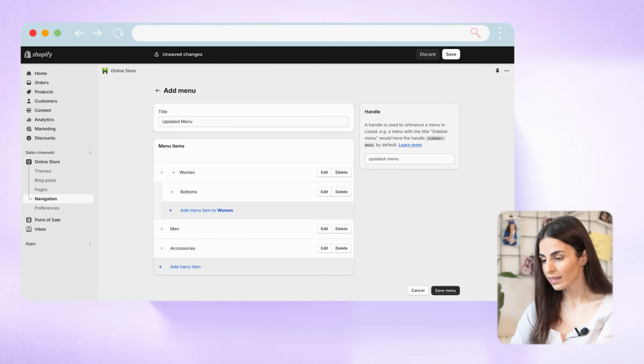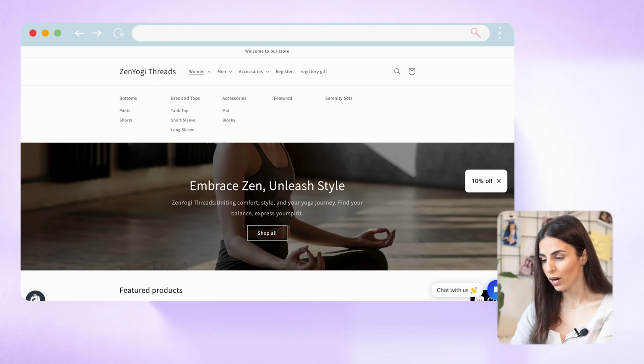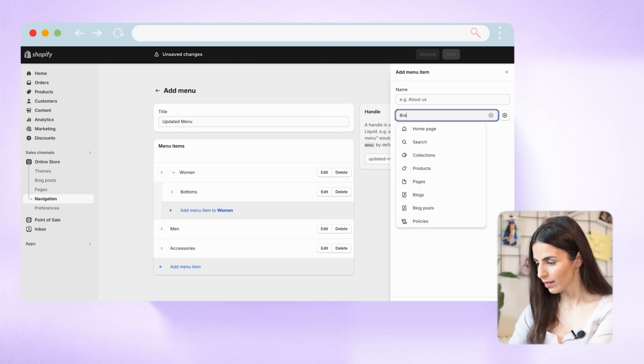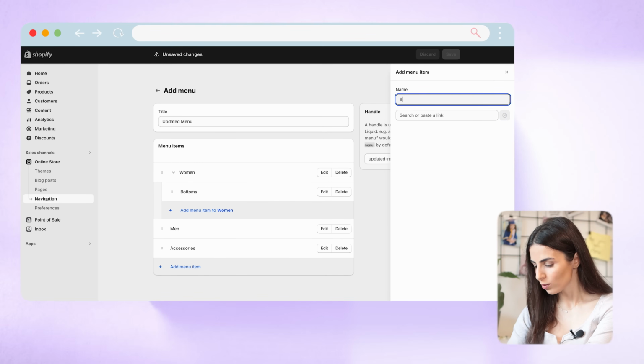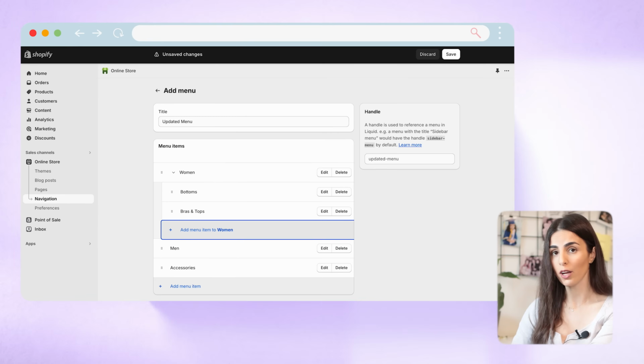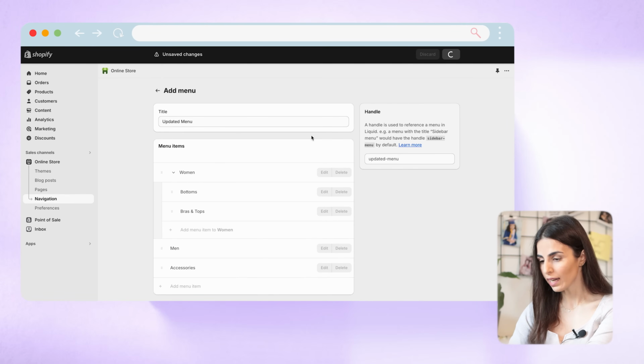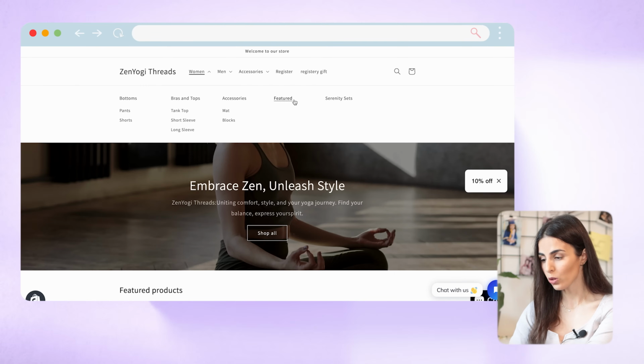Let me continue and create the second one, which is bras and tops. So I will click on add. Let's see if I have a collection called bras and tops. I don't have one. So I'm going to use the same trick I have used before by adding the hashtag in here. But again, in your case, I highly recommend you to have all your collections already ready and linking to them. Okay, so in this way, I have created level 1 and level 2. I will not continue creating the other ones because now you know how to do it.